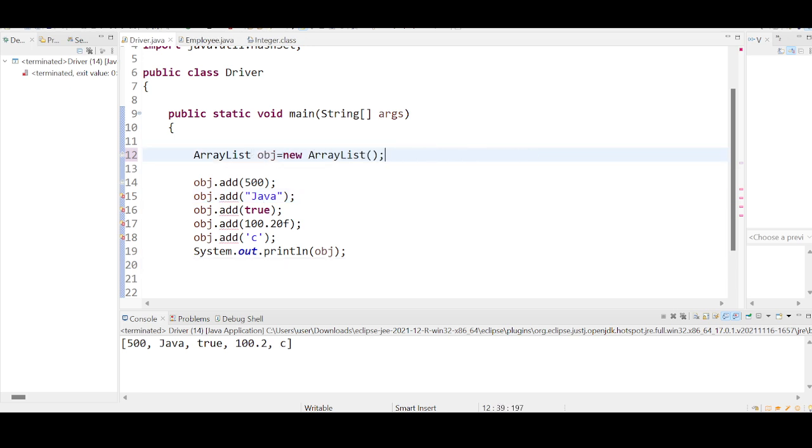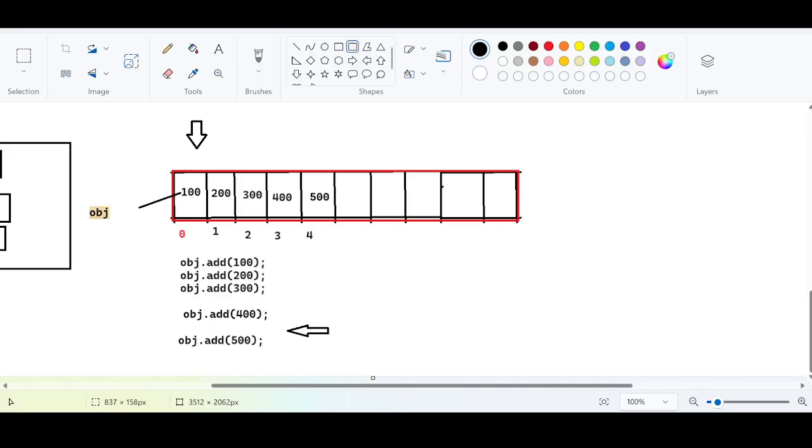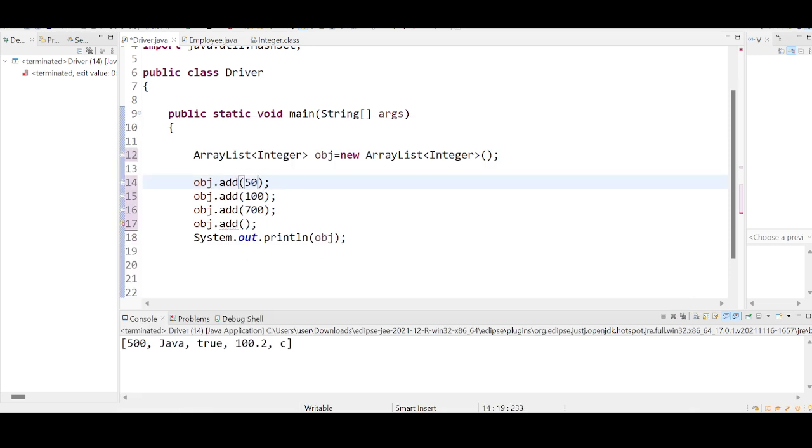If you keep adding some elements, let me go back to the previous version. What are the elements that have been added so far? 100, 200, 300, 400, 500. Focus here, this point is very important.